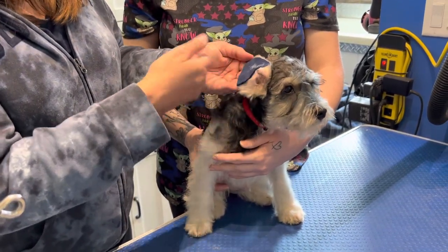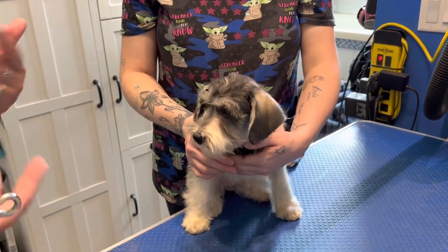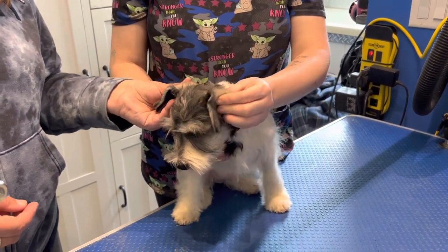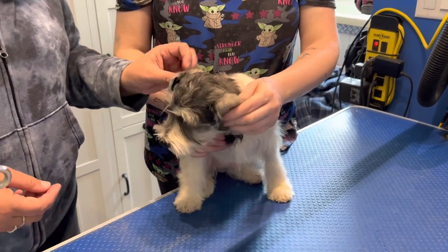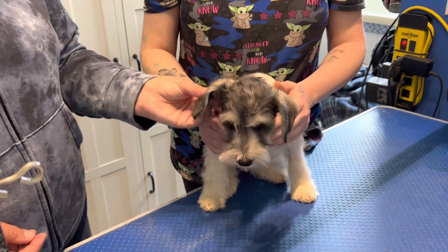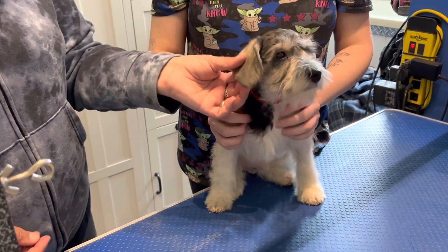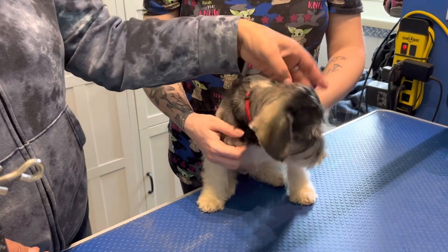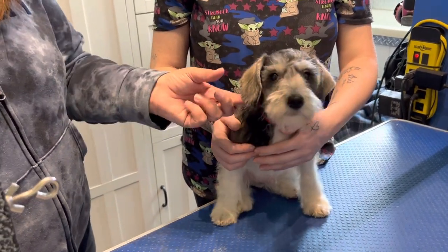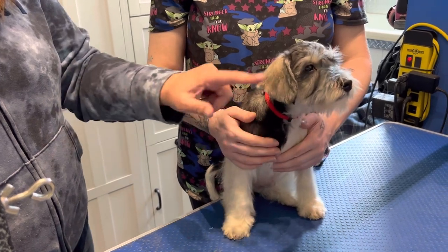As it grows out on the hair it will eventually come off, and if the ear stays down after that, you don't need to glue it again. If your puppy gets to be five or six months old and the felt comes off but the ear still stands up, at that point you're probably not going to be able to do anything with the ears. This really only works with young puppies under six months old — ideally the sooner you start the better, because puppies' ears aren't yet cartilage, just soft tissue. They will harden and develop cartilage as they get a little older. So now we have a folded ear that will hopefully stay down, and we'll give it time to grow out and see what happens.